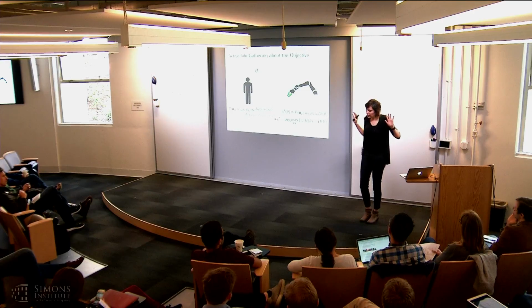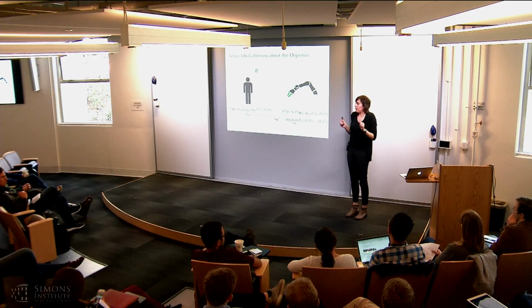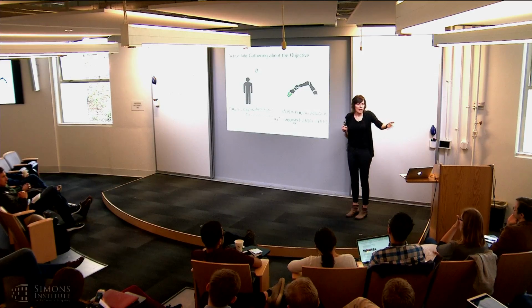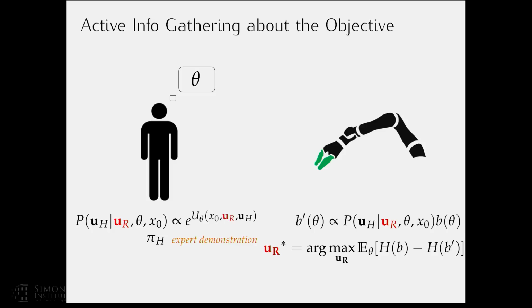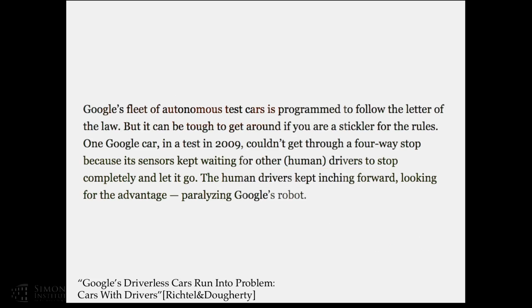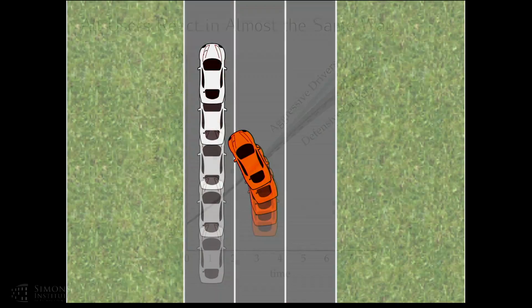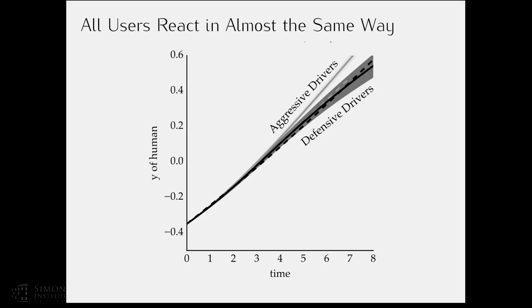So far, what we were doing is we were just saying, I'm going to drive the way I would normally drive, and the person's going to act alongside me. And I'm going to use their actions to update my probability distribution over their driving style, their internal utility. And that worked fine, except this thing happened that we saw here, which is that you get the same observations regardless of what theta is. You can have a theta that stands for a very aggressive person, a theta that stands for a very defensive person. They do the same thing. And so you don't actually get to collapse your belief at all.